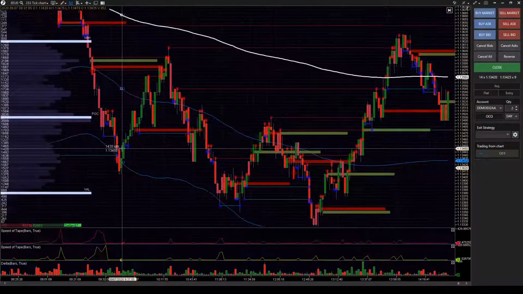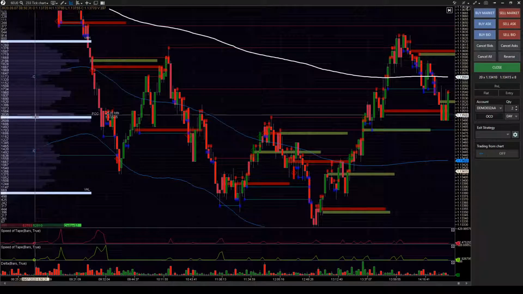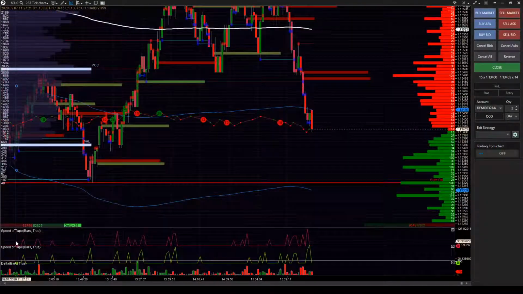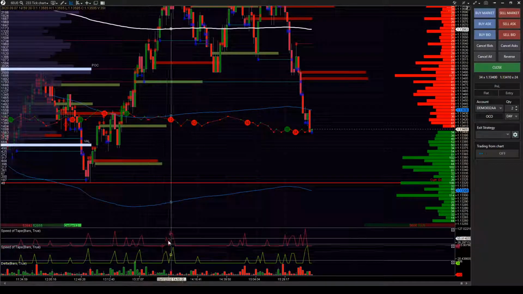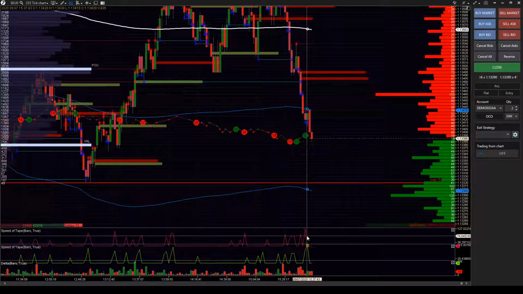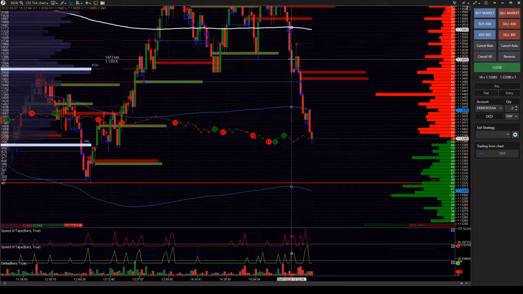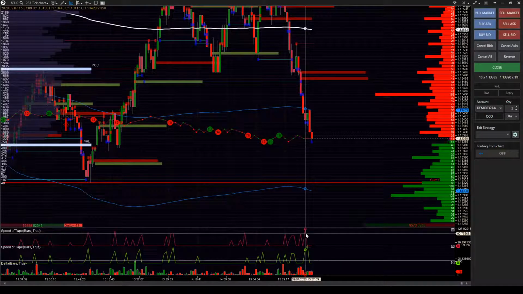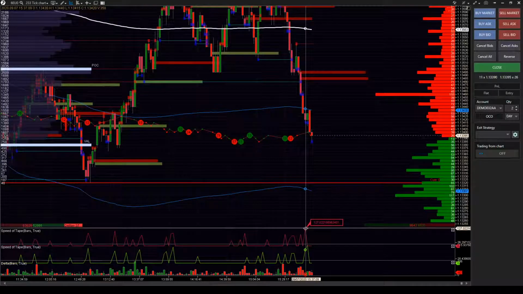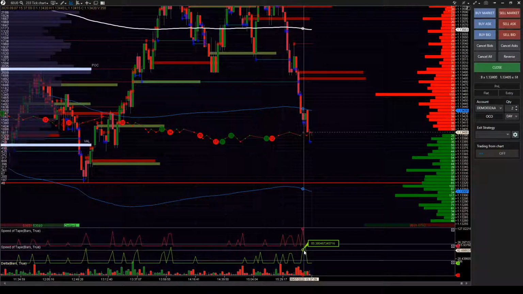Right? And you can see also on the left side, these gray bars is the volume as well, but represented as bars. Okay. On the bottom of the screen, you can see the speed of the tape. It shows me the speed that the sellers and the buyers enter the market aggressively at some point. For example, you can see here when the price dropped, how the tape showed me that the sellers were more aggressive at this point, 127, than at the same point with the buyers, at 85.